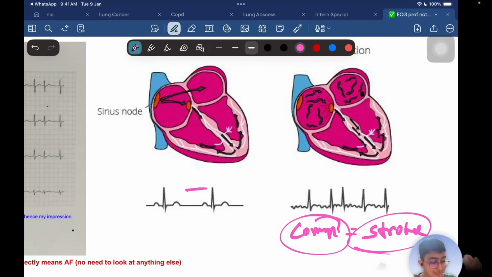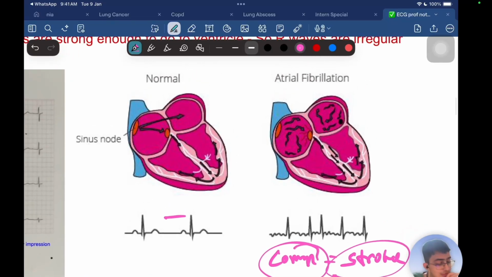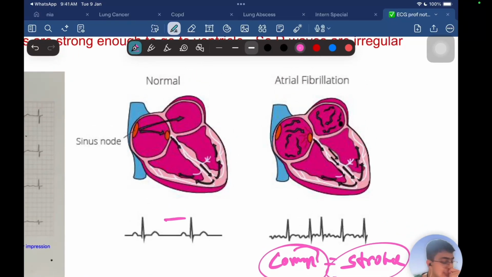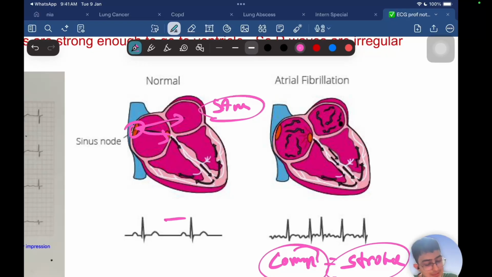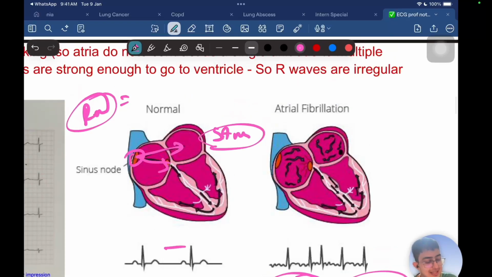Okay, so we have very good concepts now. Now let's look at what will be seen in an ECG. Normally when there was a single source of signal, the SA node, then the heart rate would be regular, at a rate of 70 to 80 beats per minute, right? So there will be a normal heart rate.